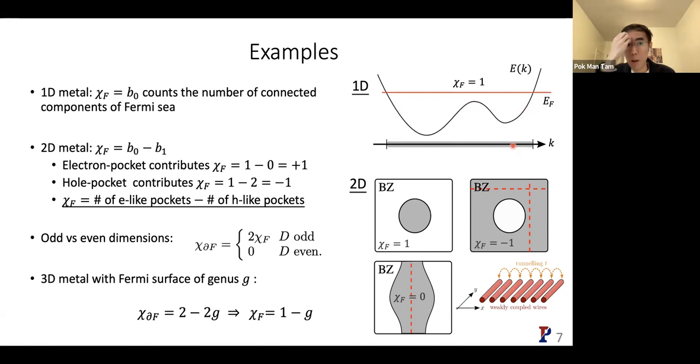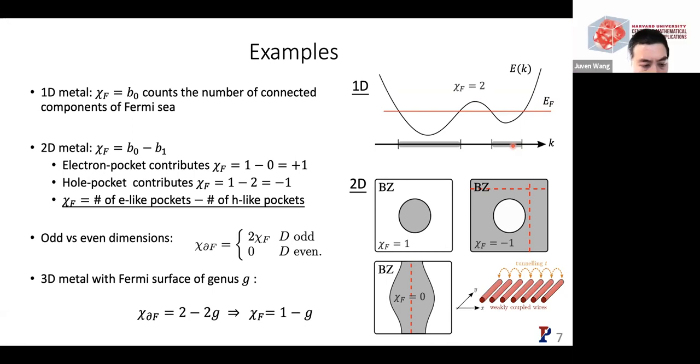We don't have a theory to describe this transition. What I'm going to talk about in the rest of my talk corresponds to cases that are far away from this transition, in which case I can talk about the chi-F. Yeah, I think there's something like a Morse theory that describes this type of thing, right?